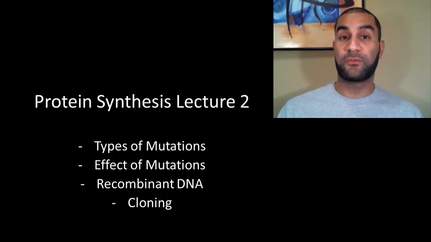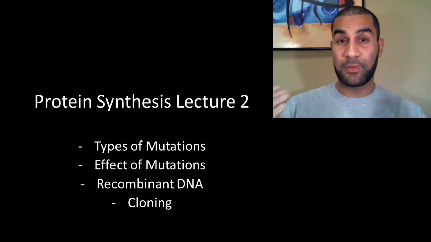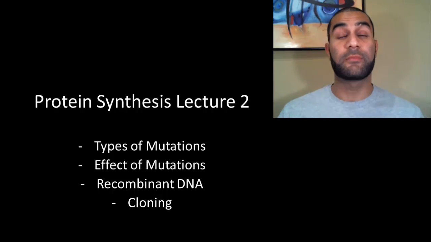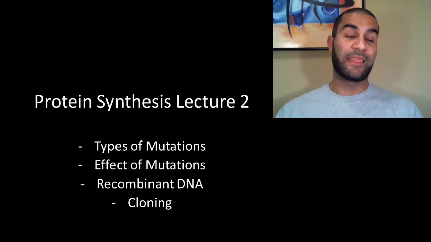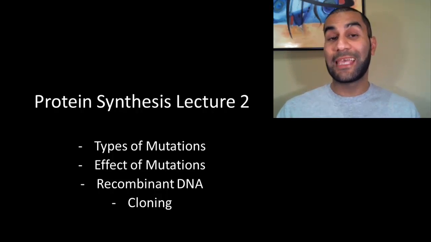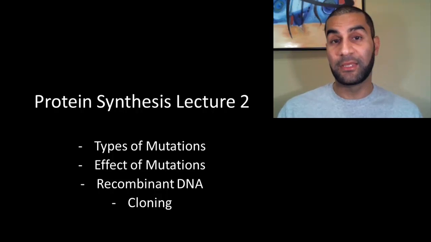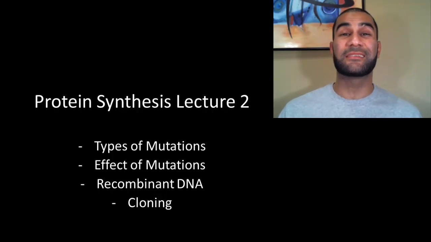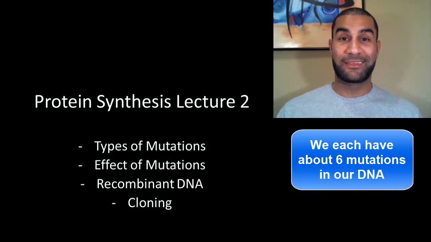Your cells have worked to become very efficient. We talk about DNA replication happening in the S phase of the cell cycle, and we're talking about 3 billion base pairs all getting paired up and matched up in order to make 2 copies of the original DNA line. That process is really efficient, but at the same time, mutations can happen, and they do happen. On average, every one of us has about 6 mutations in our DNA line. So we all have mutated DNA.